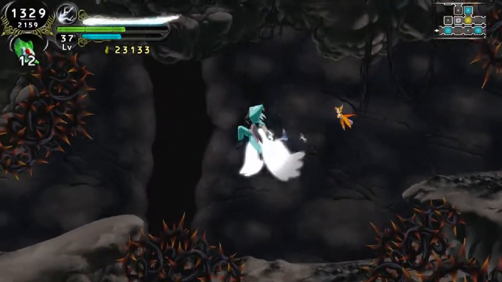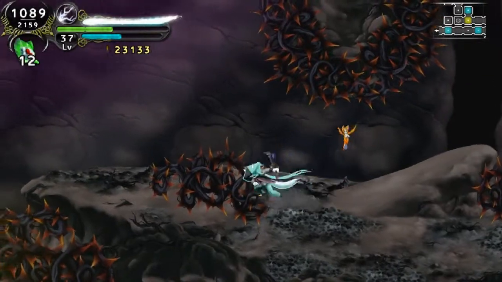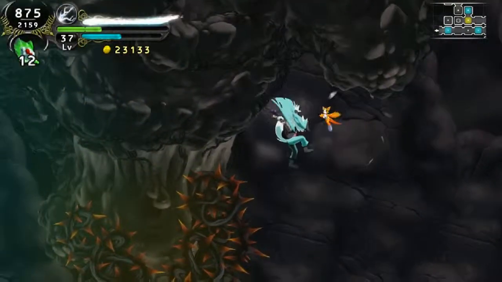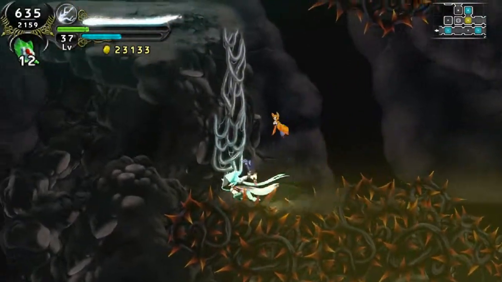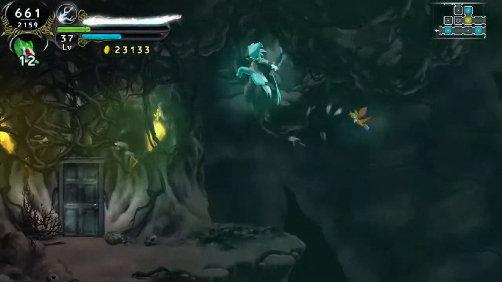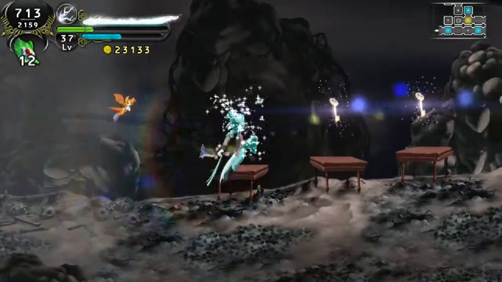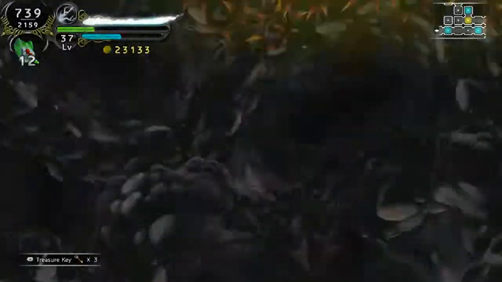I must have. Don't tell me I gotta go back through these spikes. What the? Man, I hate spikes so much. Okay, well, apparently you can slide off the bottom of vines. It's news to me. Down here. Whole slew of treasure keys. That's bound to come in handy.